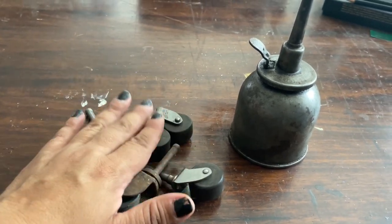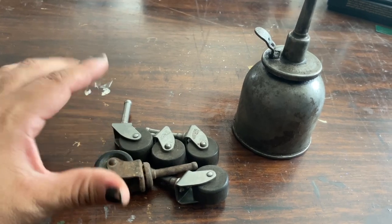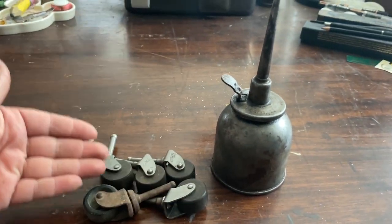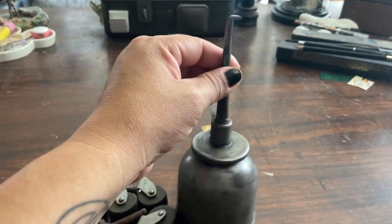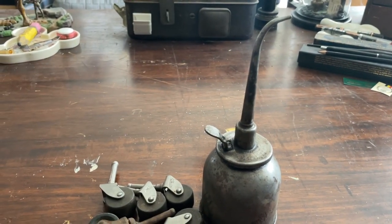But I have a project coming up real soon with casters, and it was just odd that I find it, and it was cool because $1 for these two and $2 for this, and oh man, I would have paid like $20 for this, but don't tell the guy. Anyways, thank you so much.